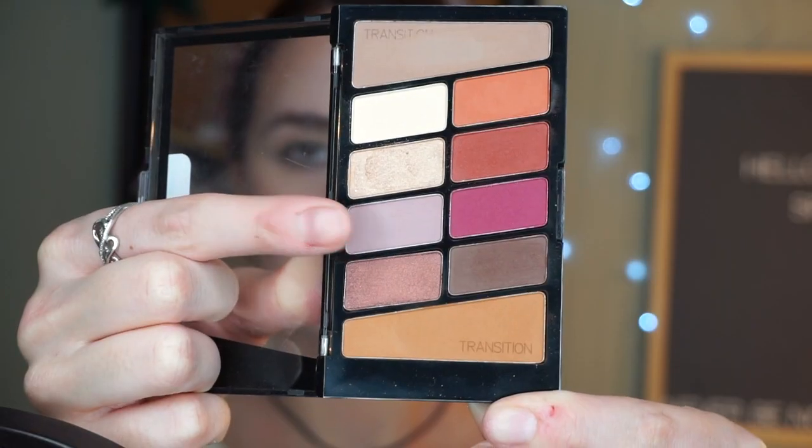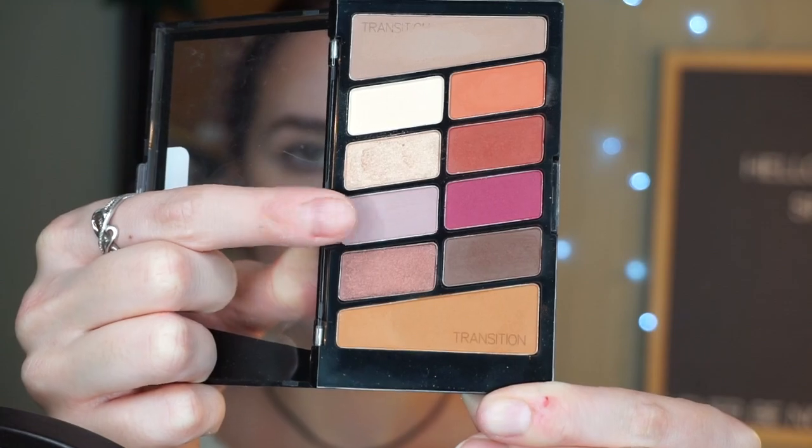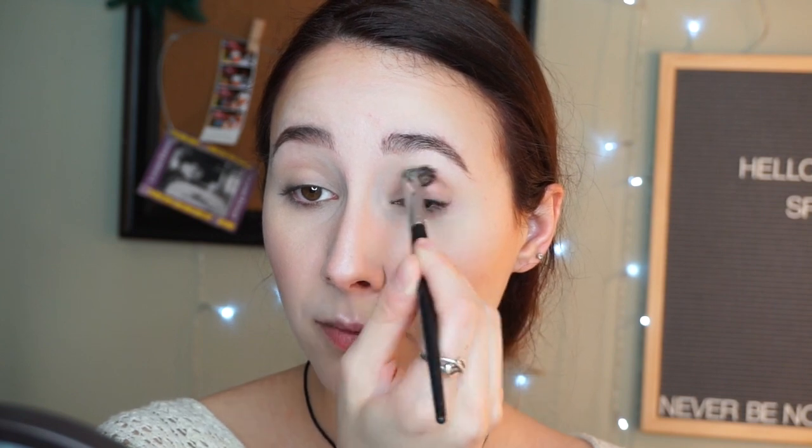And just blend this all over my lid. This is basically just gonna help us set down all the other shades that we put. The next color I wanna go into is this really pretty springy purple looking color. I'm gonna grab my Morphe E30 brush and then I'm just gonna place this color on the outer corner of my eye and then in my crease as well. And I'm really gonna try to build this color up and pack it on.